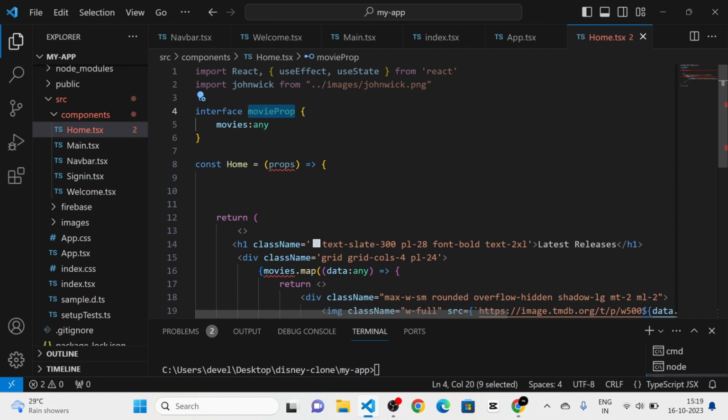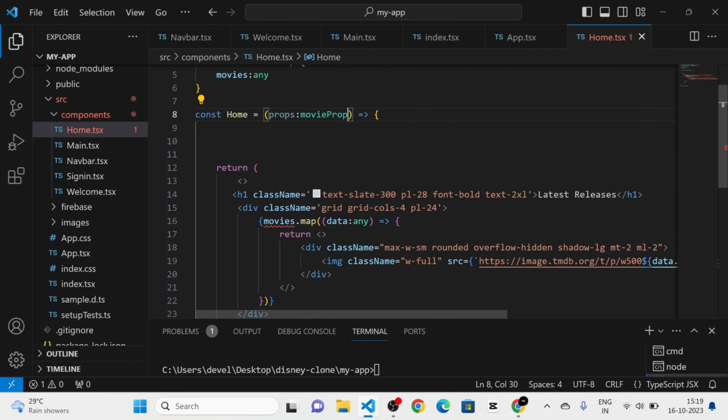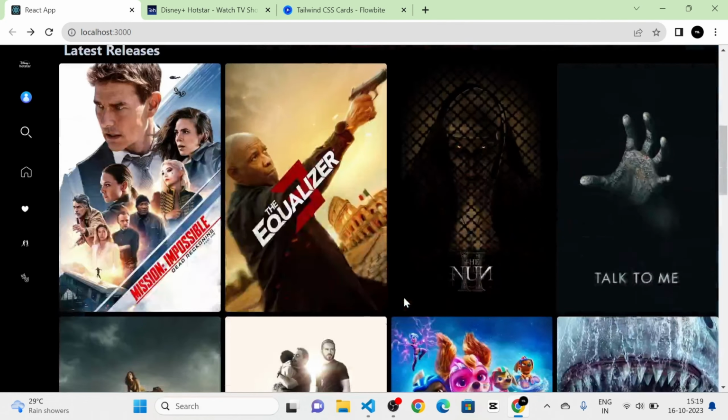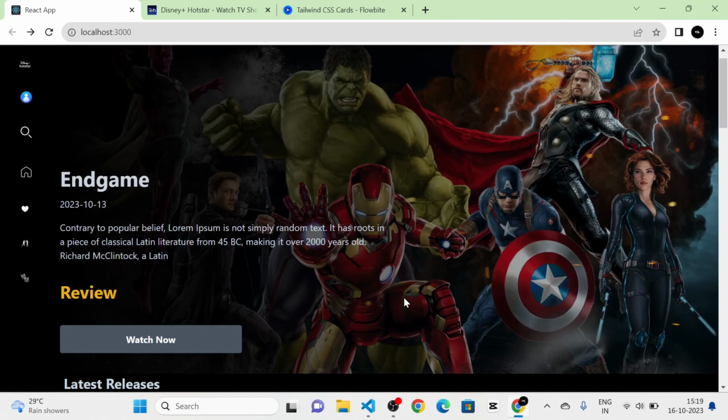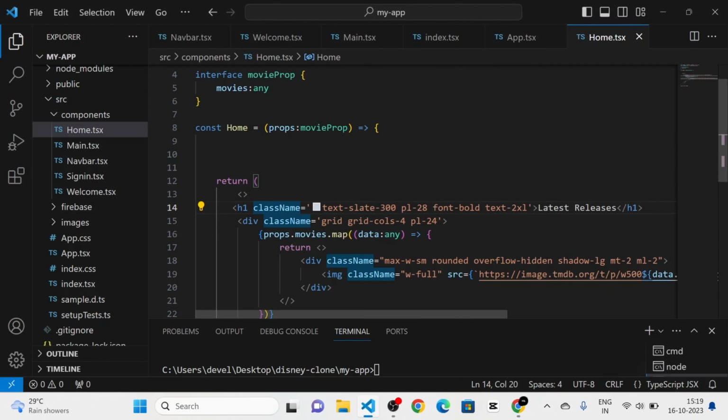Okay. So now the error has gone from the props when we give that movie props here. Okay. So next I'm going to give here props dot movies dot map. So now you can see that the home component is like that of before, no change has happened. We passed the props from the main component to the home component.